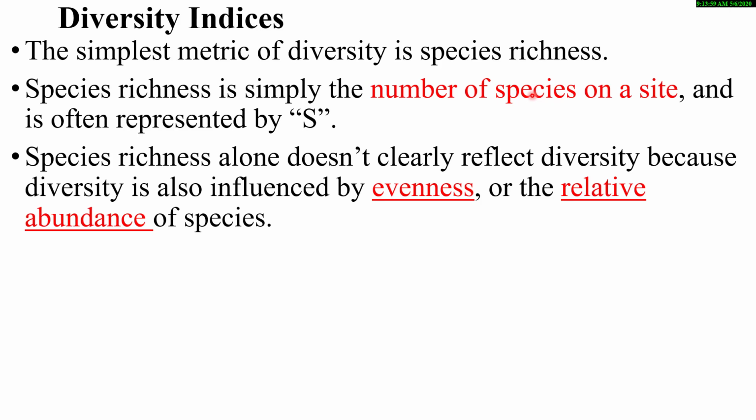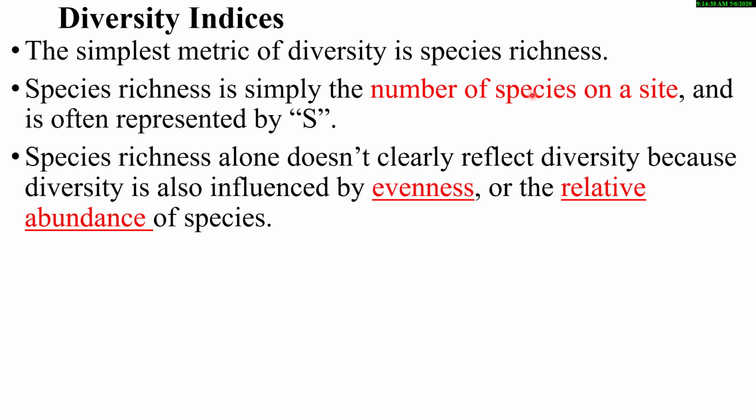Now, let us look at what we mean by diversity indices. What is diversity? Sometimes it is convenient to express diversity using a single number. Diversity indices make it easy to describe the diversity of a site without listing species. And they enable us to compare sites that occur in different biomes and do not have any species in common.